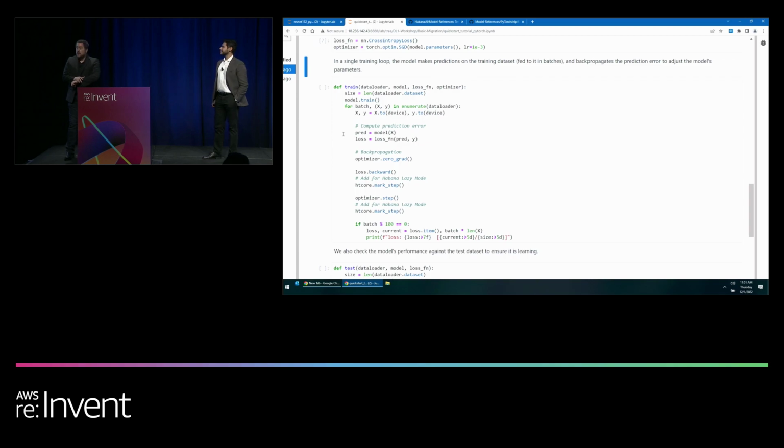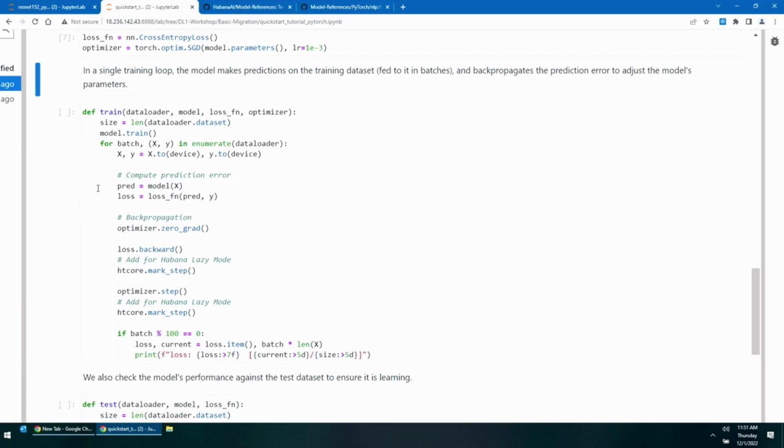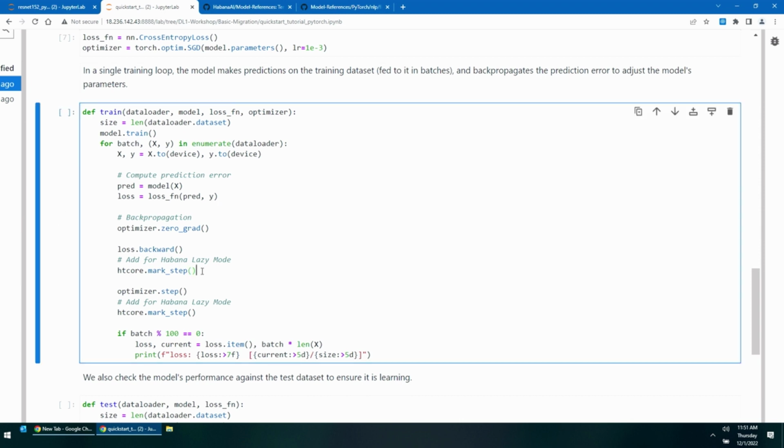So in this case, we have two functions that we call. The function is called mark step. And what this mark step is doing is simply coalescing all those graphs and running them in the model. So for you, when you run your backward pass or run your optimizer, we want to make sure that all of the graphs are replayed and rerun in the model. So that's the other part that you need to add to your model.